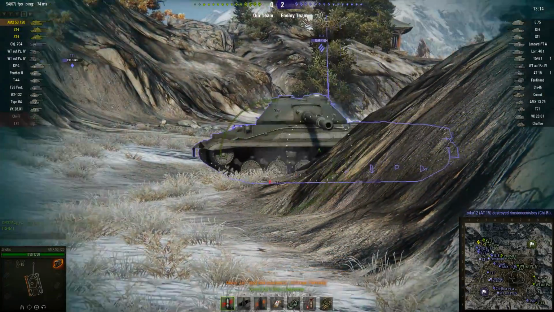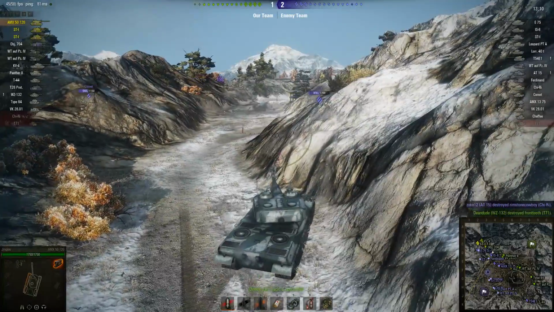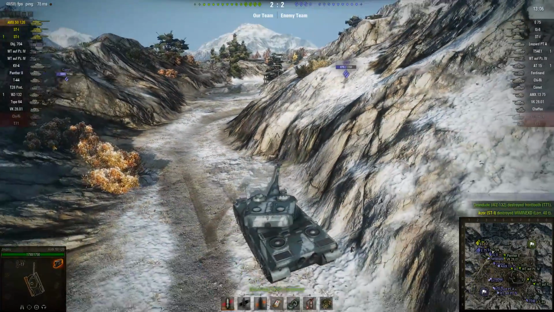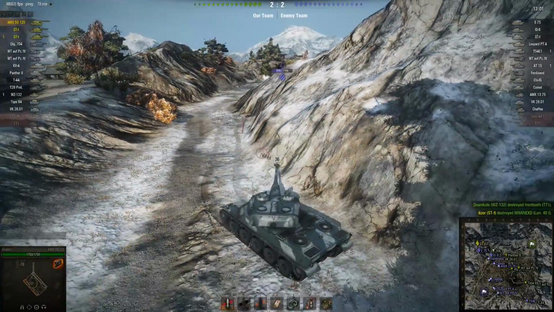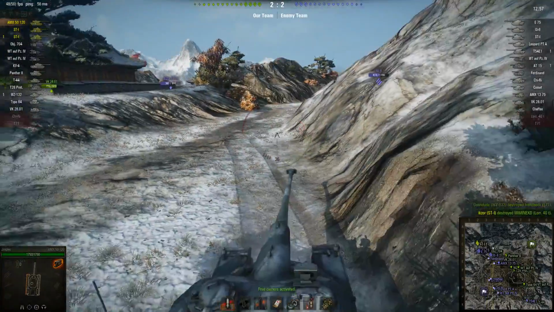Here comes the IS-8. I've got a side shot, take it. He fires and bounces. That's the first time that's ever happened driving an AMX 5120. The IS-8 is not feeling very confident. They know I've fired 2 shots. They don't know that I'm reloading, although they probably guess by the fact that I'm backing up here to get some solid cover between myself and that IS-8.